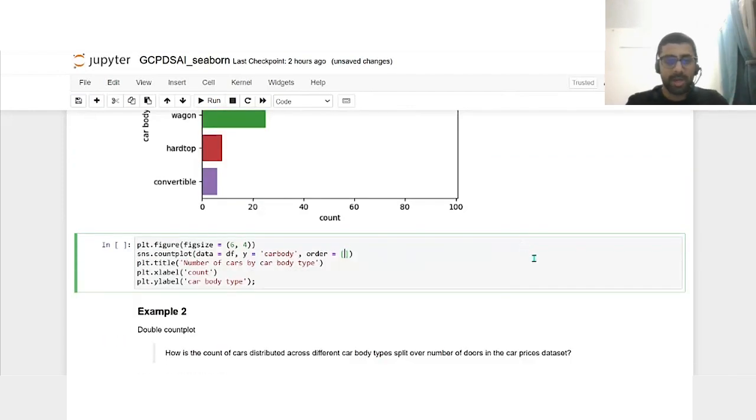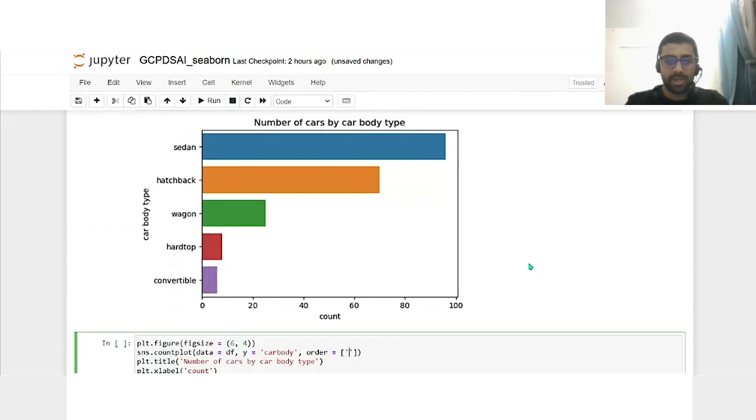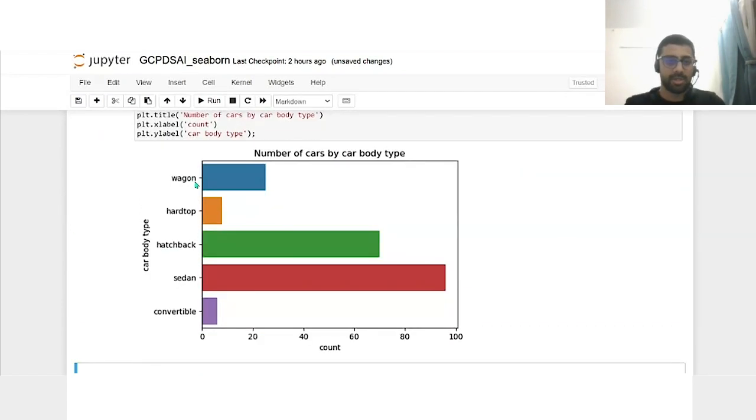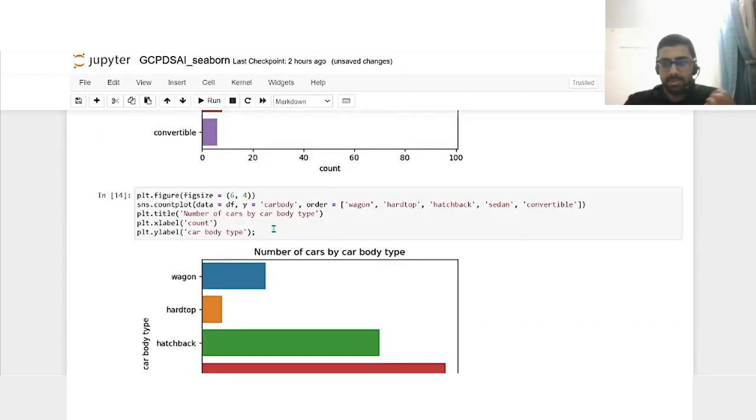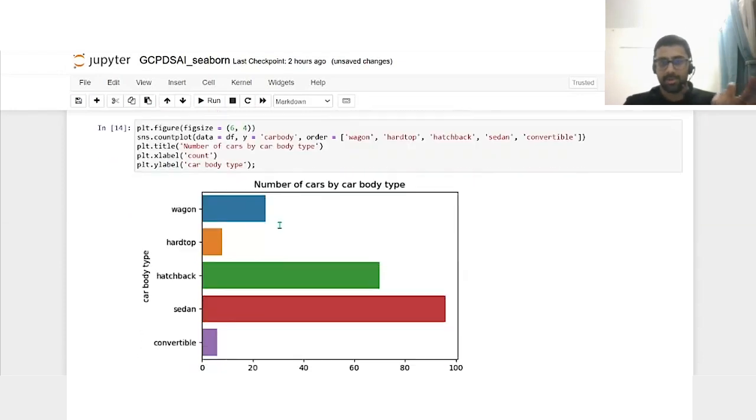I can specify my own order also. So if I am interested in wagon, then hard top, then hatchback, then sedan, and then convertible, I can give my own ordering here, and it will give me the plot in that order. Okay, so that was a count plot in Seaborn.